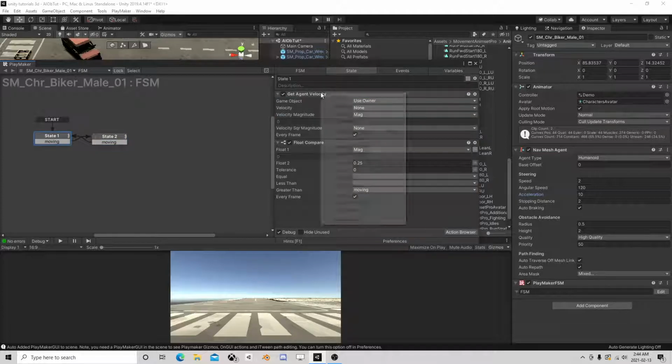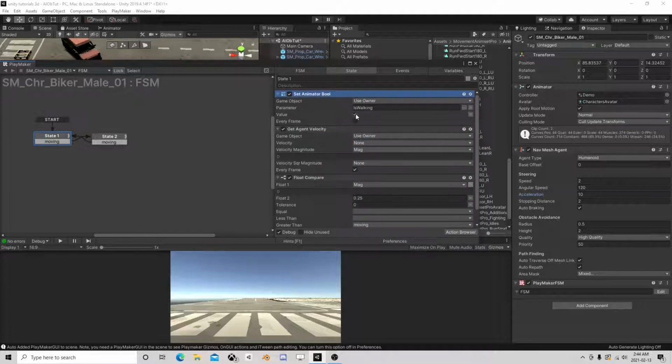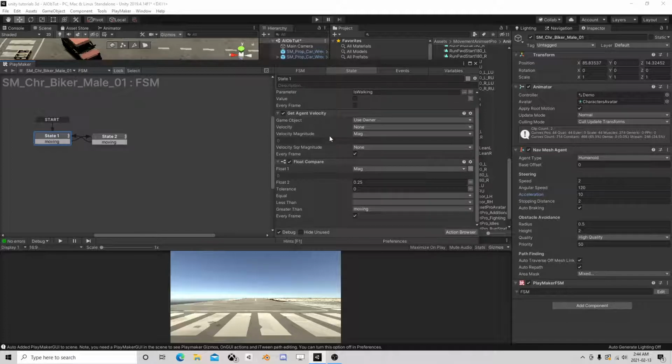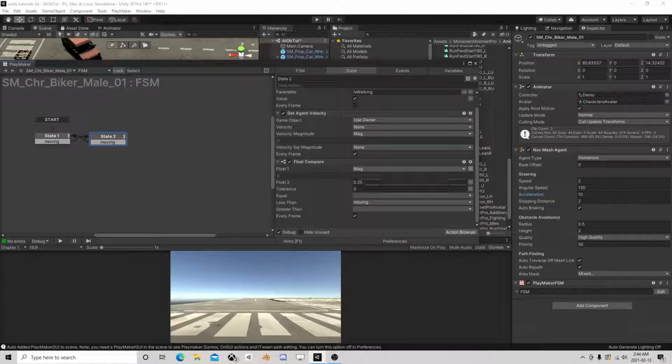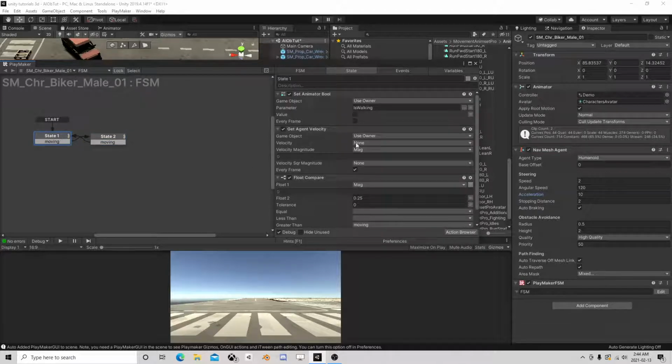Copy and paste. Before is false. So all we're saying is if we get a velocity on this AI agent and he's starting to move, we need to come over here and say we are walking, and if it drops below 0.25, we're going to go back over here and say we're not walking.